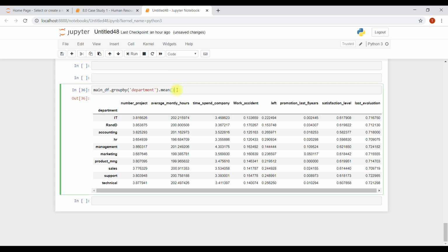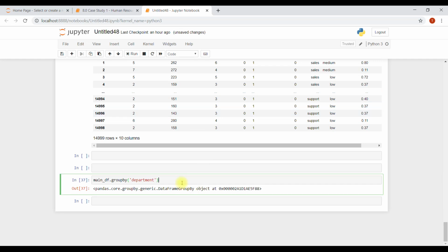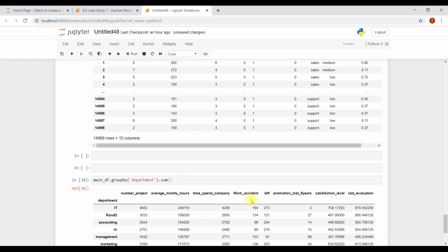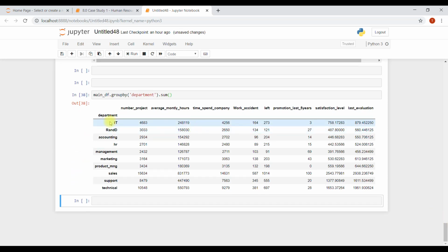Okay, departments of IT, the number of projects they usually got. Not mean first, let's see the sum, the sum of everything.